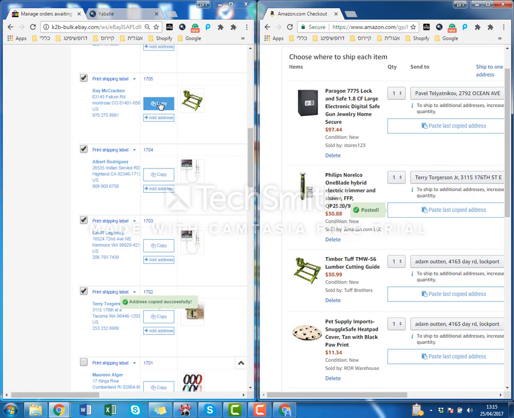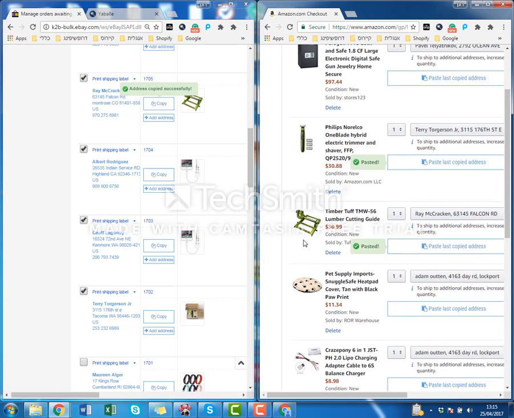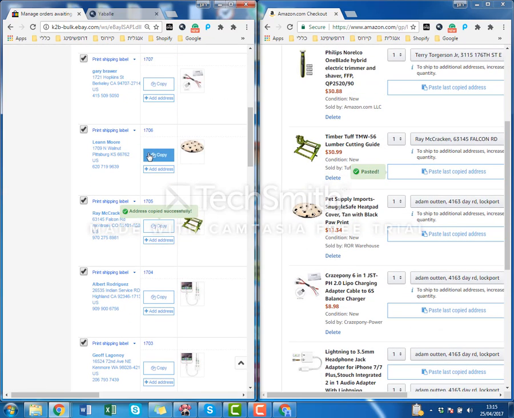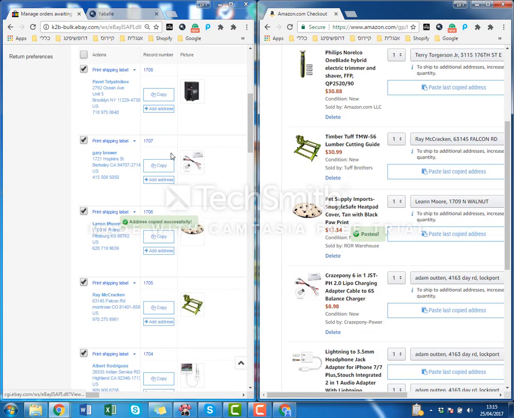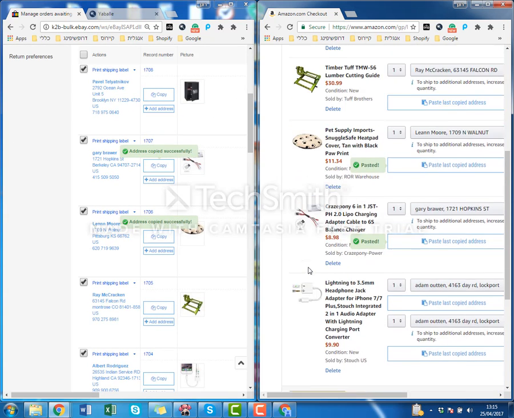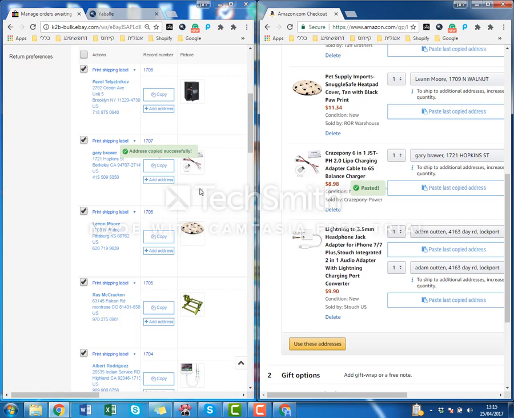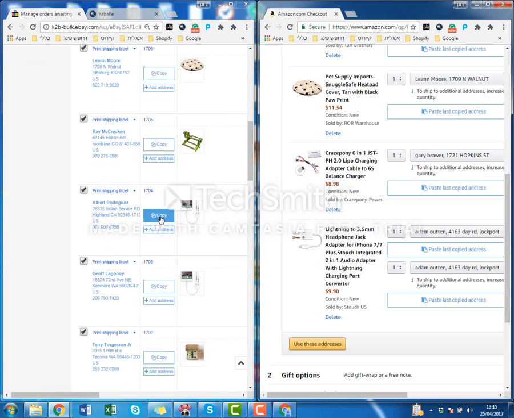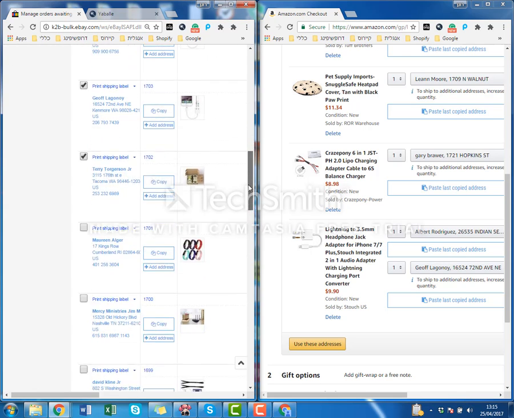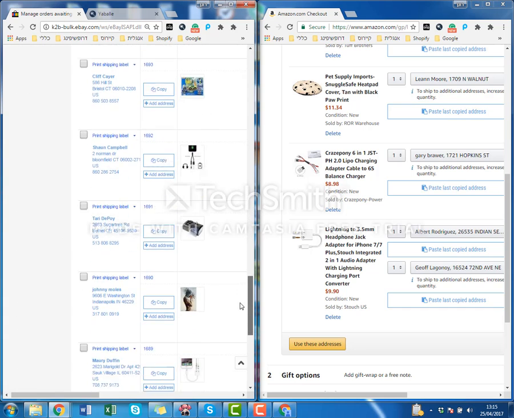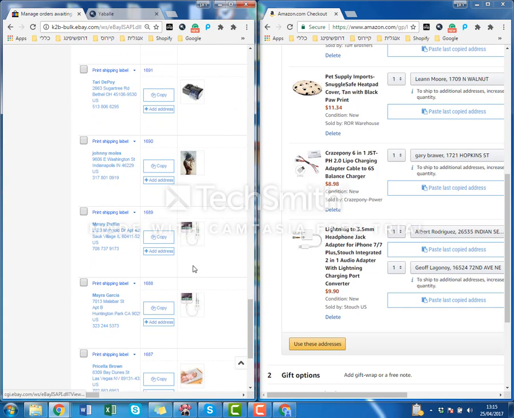So copy from Terry. This is Terry. Ray, Leon, Gary, and here we have 2, so don't make mistakes. We have them 2 here, so the first is for Albert and the second is for Geoff, and you can see that one is for Albert and one is for Geoff. Okay, don't make mistakes in this, because in the next orders we will make, we also have more for those items, but those are for Muri and this was for Myra. We are not touching them yet.